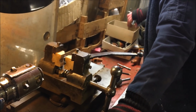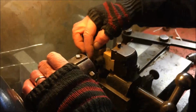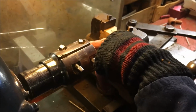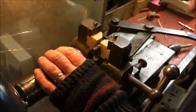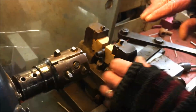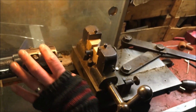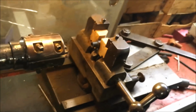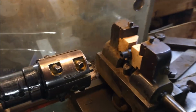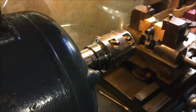You've got the main tool there that actually cuts the tenon, and faces off the edge square. There's a slight sharp edge on the corner of it to give you a slight radius, and then just in there there's a bit to cut off the end, and another little bit to cut a slight countersink in the end. So originally this would have had a shaft and a belt drive, but my uncle had it adapted. Motorise it. Yeah. Cool.